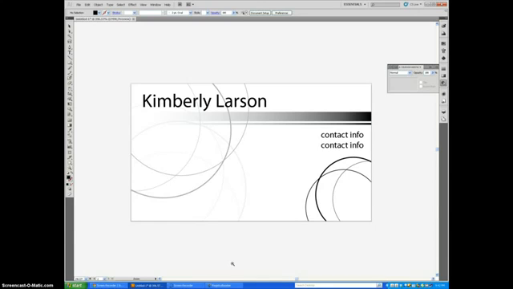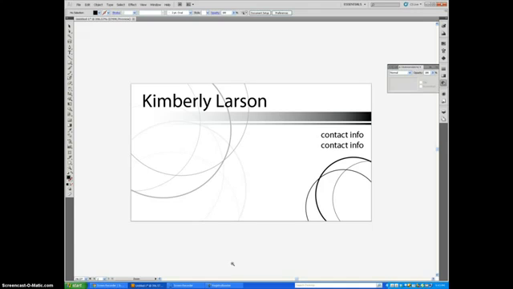I'm currently using CS 5.5, but this will work in previous versions. I'm going to show you how to take this business card and transform it, then put it onto a larger sheet of paper, like 8.5 by 11, and actually do the imposition for it so that you can print in what is known as 10 up. So it's a very simple process.